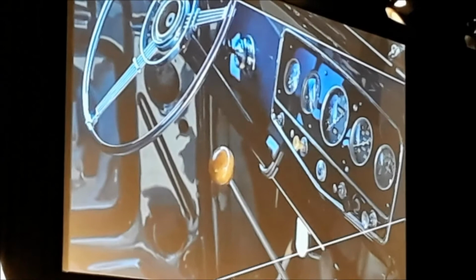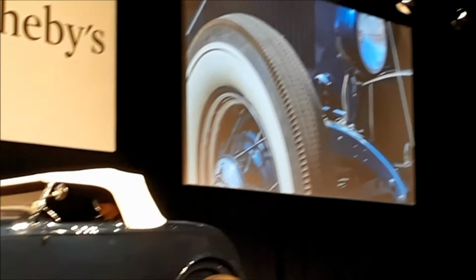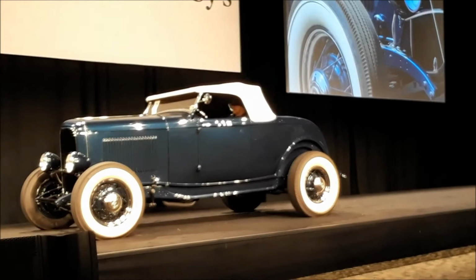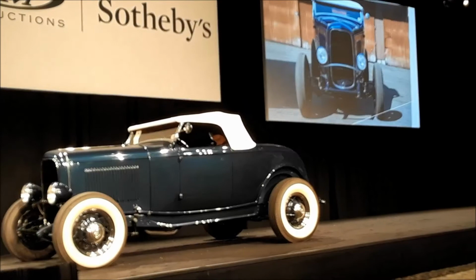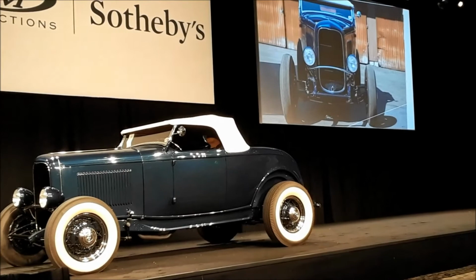Sure. I want you guys to understand how important this car is. After its Pete Henderson period, it was raced by Manny Aiello and Jack McGrath, who went on to become great Indy 500 drivers. Ak Miller, one of the most famous hot rodders in Southern California in the early 50s, actually said that the race against the quarter horse in 1944 accounted for the origins of quarter mile drag racing in this country. So this car is very much at the root of the drag racing tree, if you will.